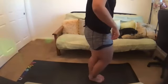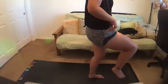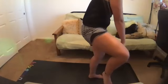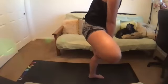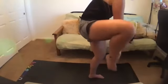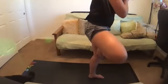On an inhale, we'll lift the right knee so it's parallel to the right hip. On an exhale, externally rotate your hip to the right, and using your right hand, placing the foot on either the thigh, the calf, or anywhere on the leg that's not the knee. And when you're ready, when you feel secure in this position, bringing your hands to heart and center.